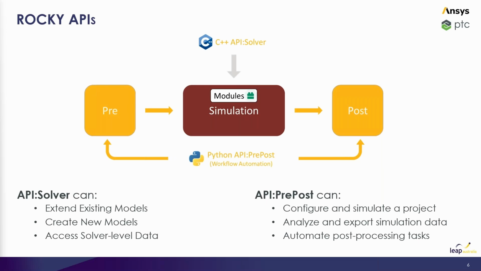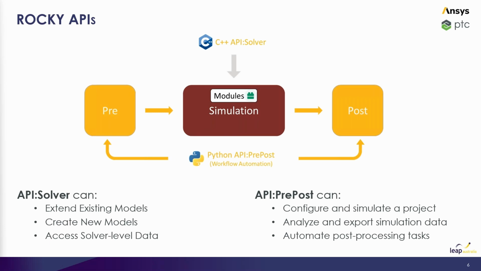Okay, so to kick things off, I wanted to cover Rocky's application programming interfaces, or APIs. At a very high level, an API in this context is essentially just another way, or a code-based way, to interface with and interact with the software. So users can extend the capabilities of the software through customization of both the DEM solver and the application itself.